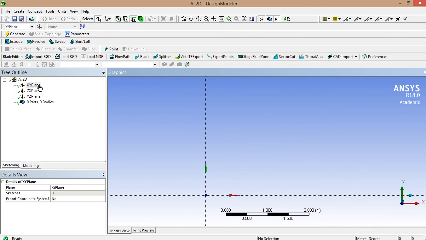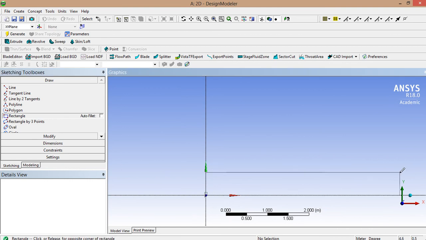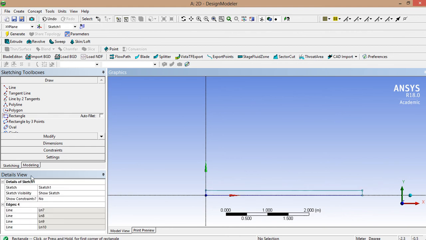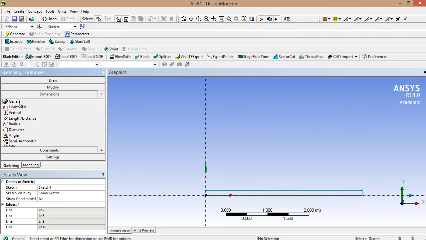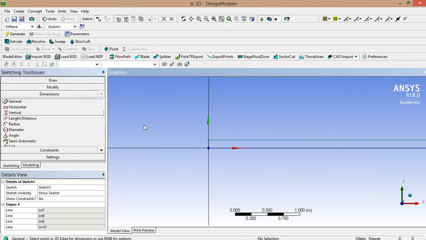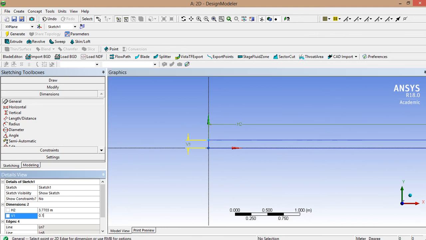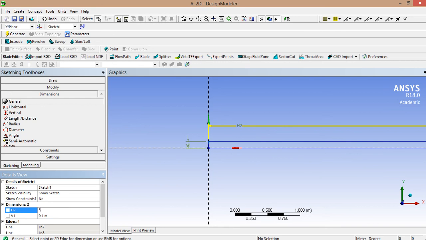So anyway, in this view, we'll go to sketching, and we're just going to make a simple rectangle. It's nothing too major. If you look at the bottom right corner, you can actually see your X and Y dimensions, and you can kind of guesstimate where things are going to be, but it's not important to get it perfect the first time. So once you draw your rectangle, you're going to go to dimensions. You can leave it in general, and I'm going to zoom in here, and in general, click that one and that one, so we know that it's 0.1 in diameter and 3 meters long.